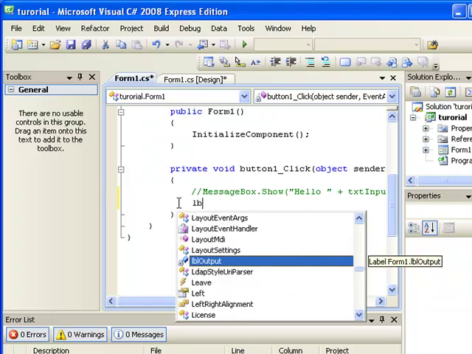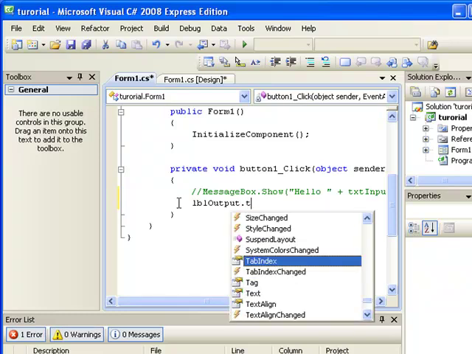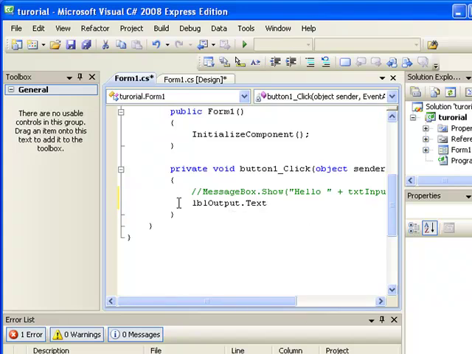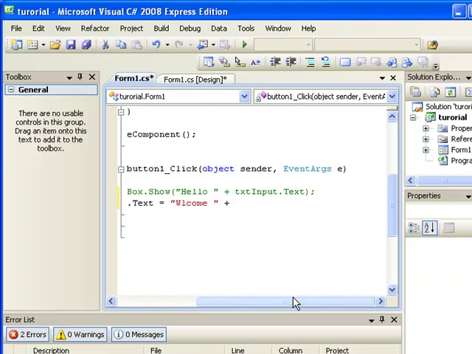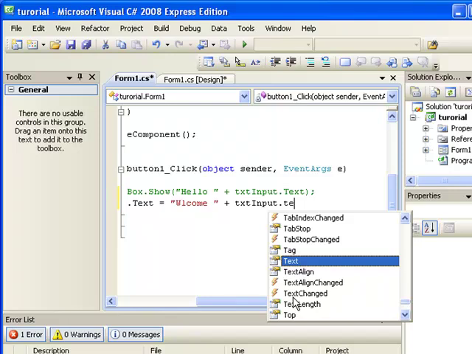So LBL output, this is the one because we named it this, LBL output dot text, because I want to put in its text, equal to whatever you say, hello or whatever, or welcome, or even you don't have this, plus then I want to get the value from where? From the text box, which is txt input, as you know, dot text.